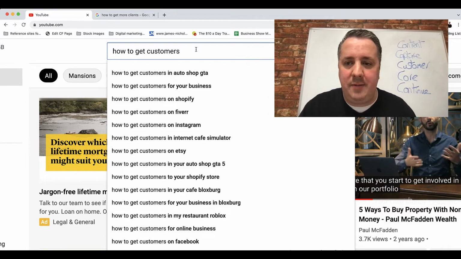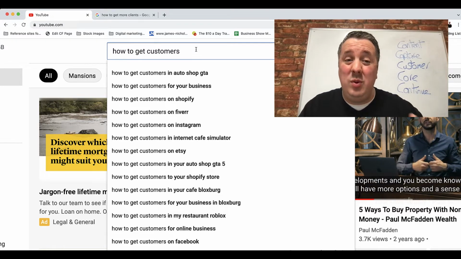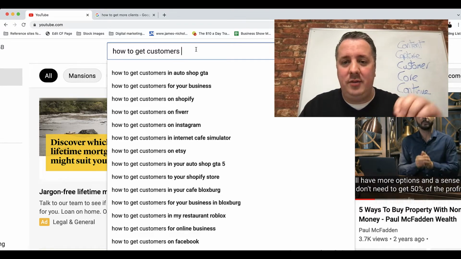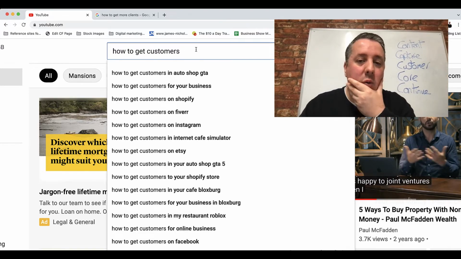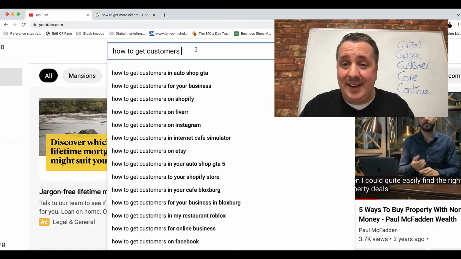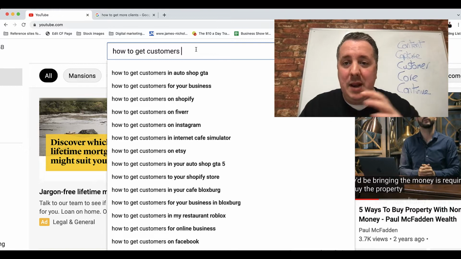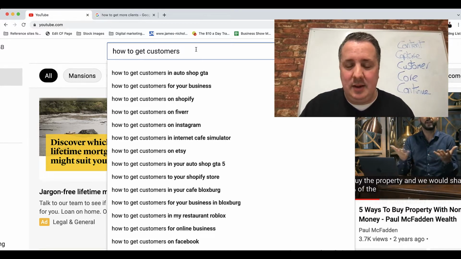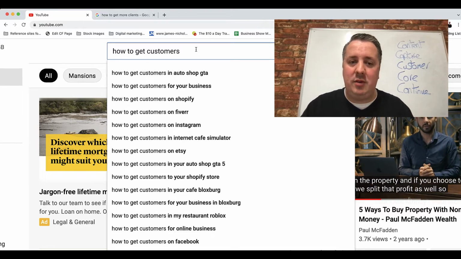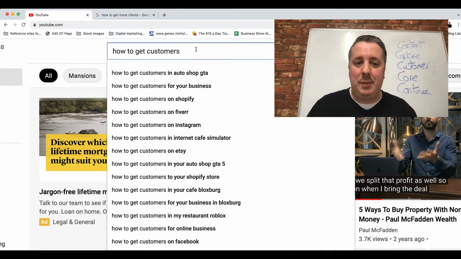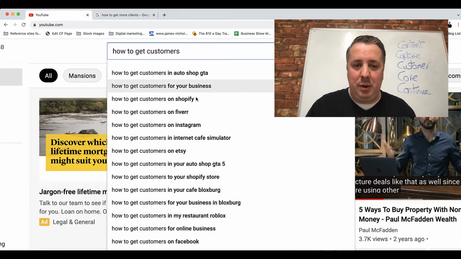And what we want to try and find is key phrases or key words that are around about 5 words long. 5 words long makes it easier, right? So if you try to rank for the term marketing, there's going to be tons of people that have made videos on marketing, millions of people that have made that. And so it's going to be very, very competitive. Whereas if you try and rank for something that's 5 words long or more, then it's going to be a bit easier. So this here is a computer game, Grand Theft Auto, but let's just see here.